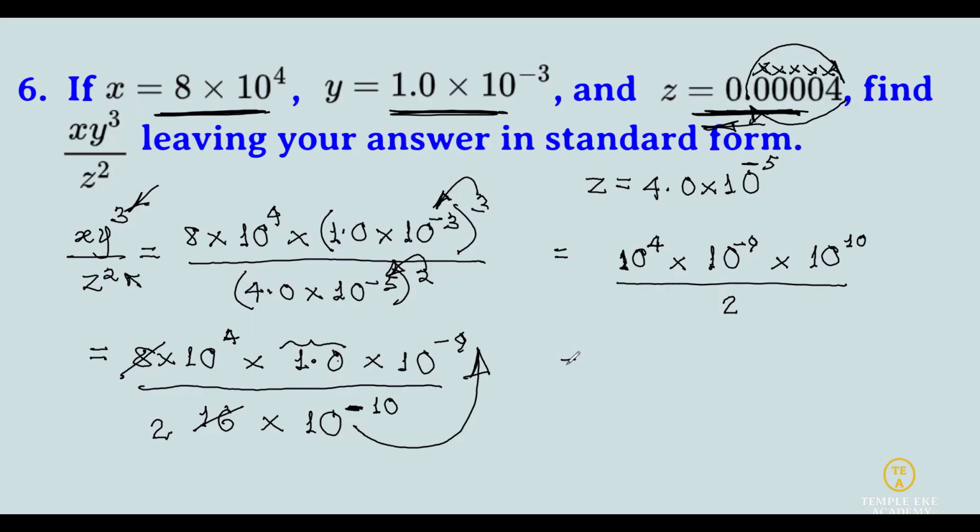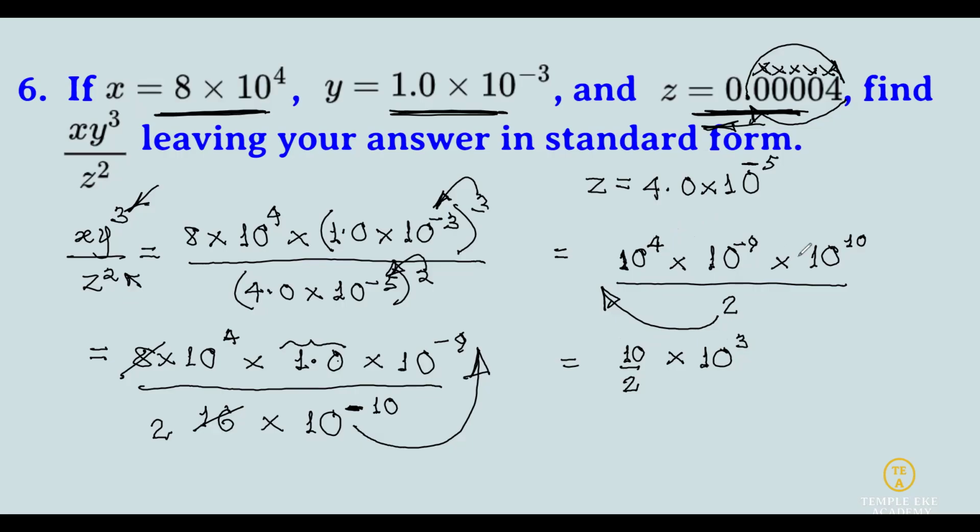And now a very beautiful move. Division by 2 here can be taken care of. Let us cut out a 10 from 10 to the power 4. That's the best move here. So we have an ordinary 10 on 2. Can you see that? So I'm distributing the 2 on a 10, taken from 10 to the power 4. That's right. And then I have multiplied by the remaining part of the numerator. So we have 10 to the power 3. Can you figure out what has happened? I took out this 10 from 10 to the power 4. The remaining will be 10 to the power 3. Can you see that? So 10 to the power 3 multiplied by 10 restores 10 to the power 4.